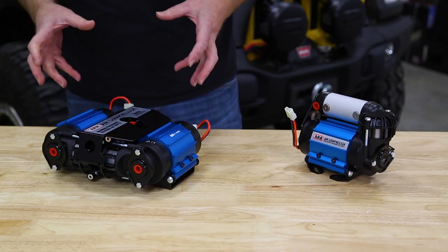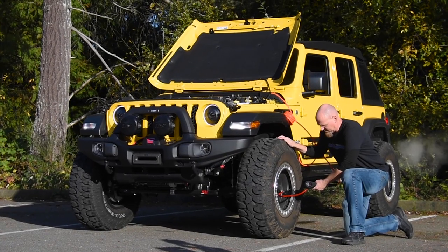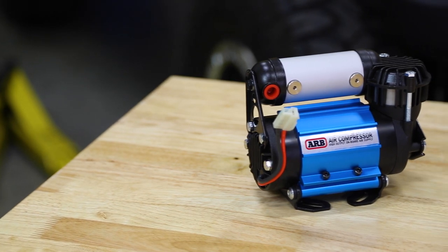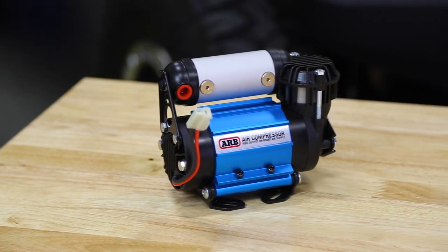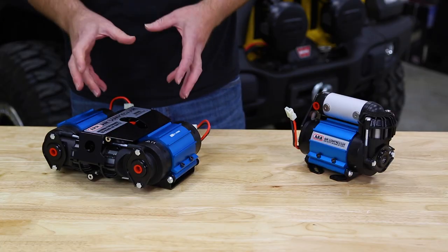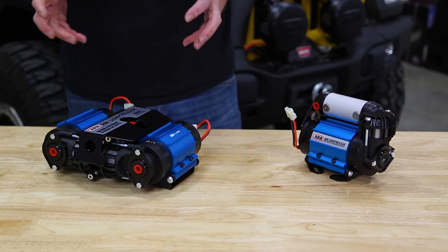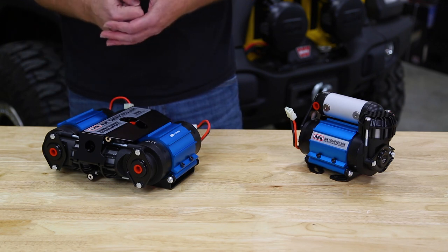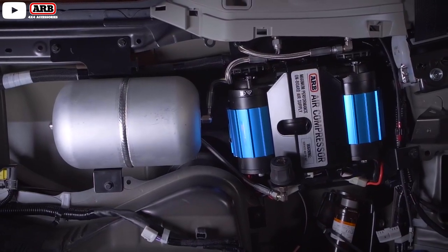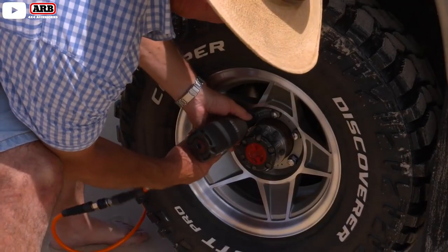Now, what does that 100% duty cycle mean? Well, it means you can turn this compressor on and run it until you're done. In comparison, the ARB medium compressor is rated at 50% duty cycle and can be run for half an hour before you need to shut it down and let it cool off. This twin compressor has a pressure cutoff switch that cuts out at 150 PSI. Add in the optional ARB air tank and you can power air tools with it.